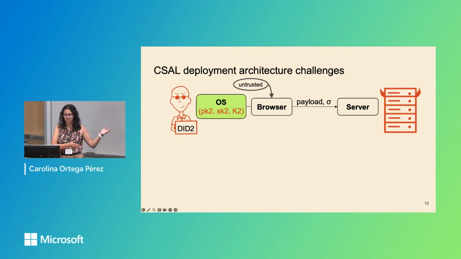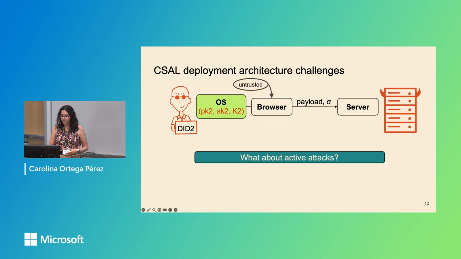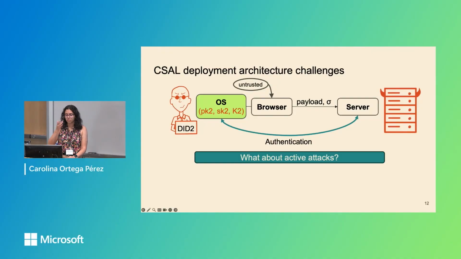In the middle, we have a malicious browser, which is untrusted, and so what would happen if the browser tries to do an active attack? Where are the keys that sign for the operating system it is coming from? How do we know that the browser is not tampering with everything? And so to protect against a meddler-in-the-middle attack by the browser, we need to authenticate the operating system and the server. But how to do so? We have a couple of ideas.